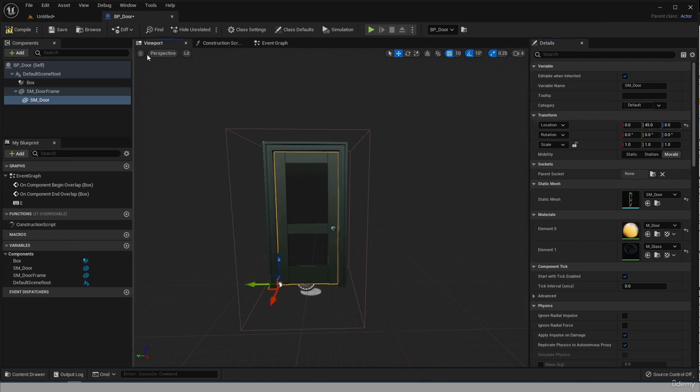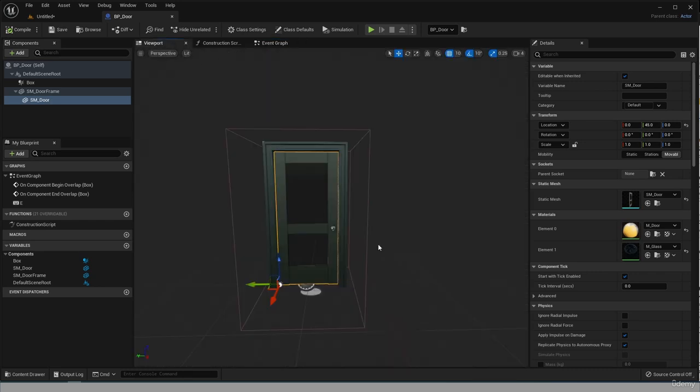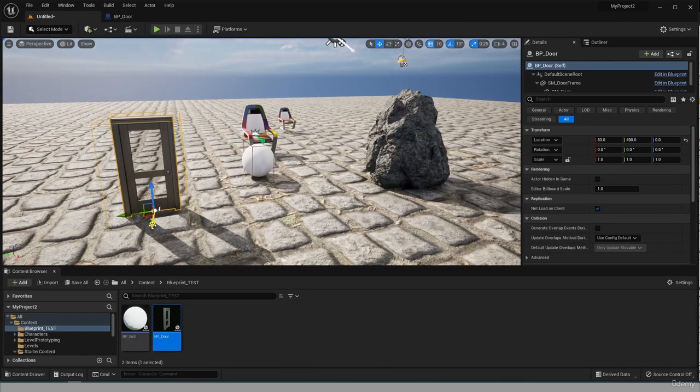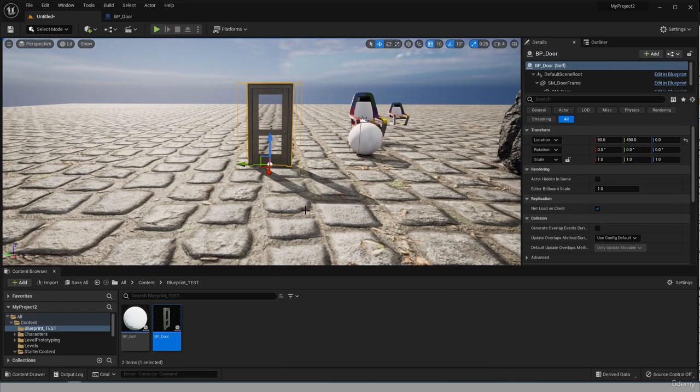Like this. Okay, and then go to the event graph and put minus here. Again, save, compile. It might not be the case for you because it really depends how you put your door frame to this angle or to the other, but I don't want to redo this. Oh, I put the other door. Oh my god, I didn't want that. Okay, play again.